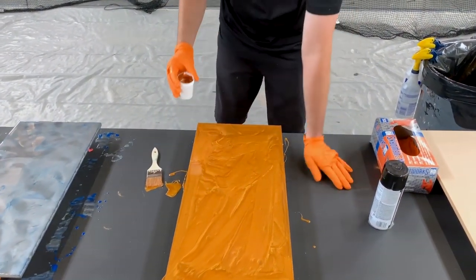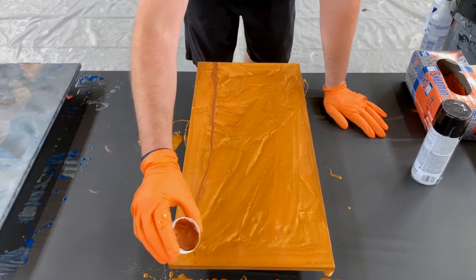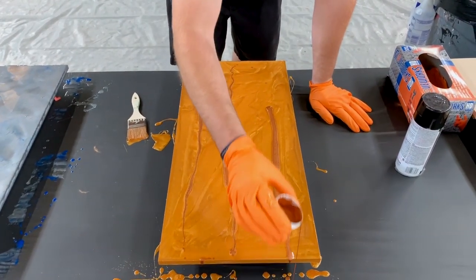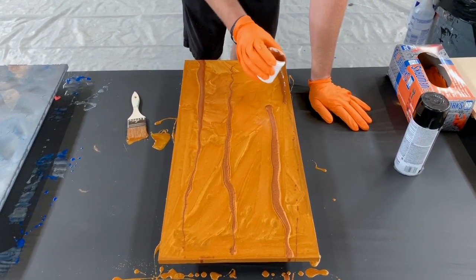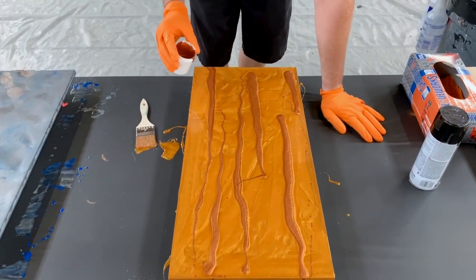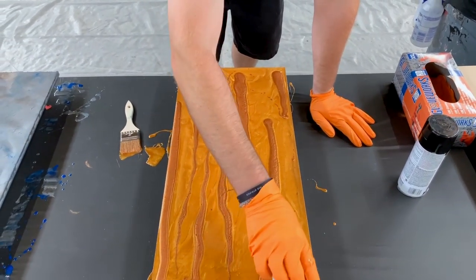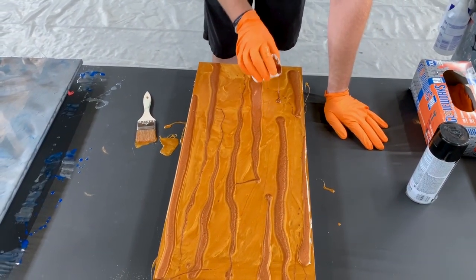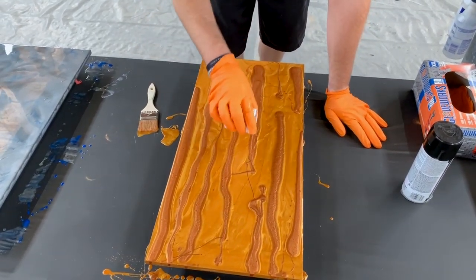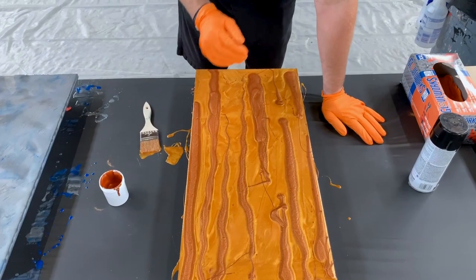Really fun, really simple. So we're gonna take our highlight, which is our brass, and we're just gonna pour out some straight lines up and down the counter. Some are gonna go all the way, some aren't gonna go all the way. The more random we can be, the cooler this will look. Having wider areas and thinner areas is gonna help too. So now we have that.